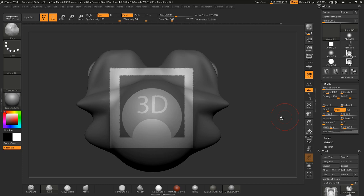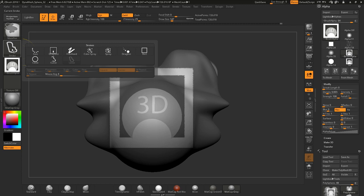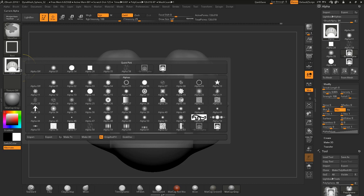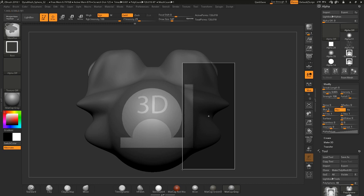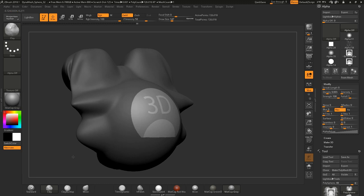Now, if I don't want this area, I would generally hold control, but I would choose a rectangle. So what I did was I chose a rectangle. I'm going to take off the square and center, though, because I don't want it to be square or center. I'm still holding control, and I'm just dragging this out. What's going on now is I'm getting rid of the area of the mask that I don't want. I'll just cut it right here, because I think that looks good like that.